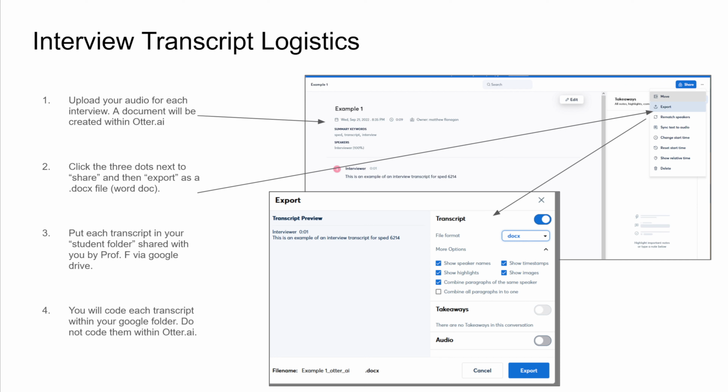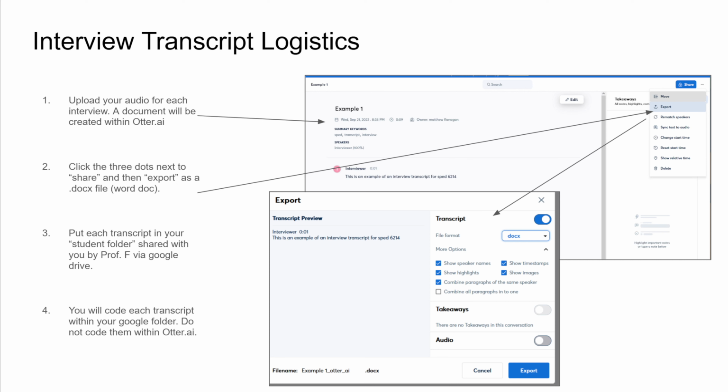it's going to appear and show like this. It's going to show your audio for each interview that's been converted into text. It will actually tell you some key information there as well, like how many speakers there were. There's going to be 2, you and the other interviewee. All I need you to do here, we don't have to worry about their platform. You're not going to be writing or taking notes in Otter.ai. You just want to get the Word document. That's it. That's all we want. Just want the Word document.